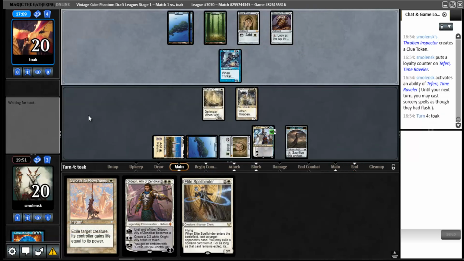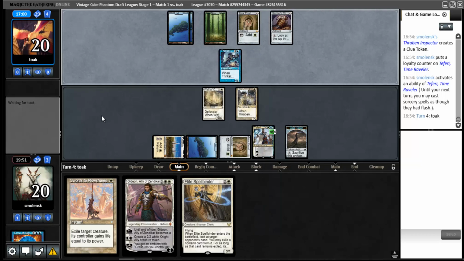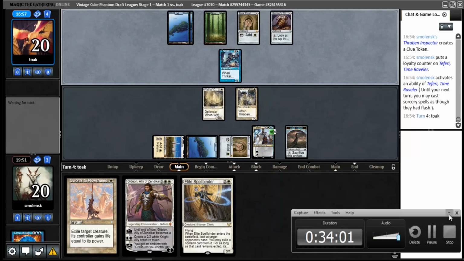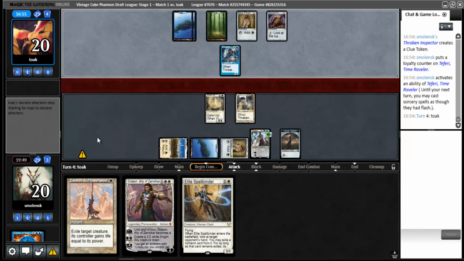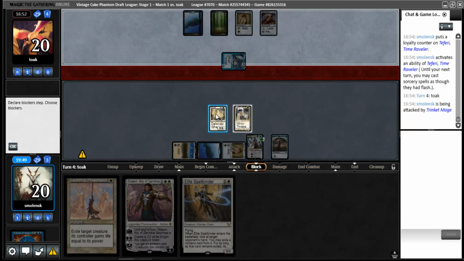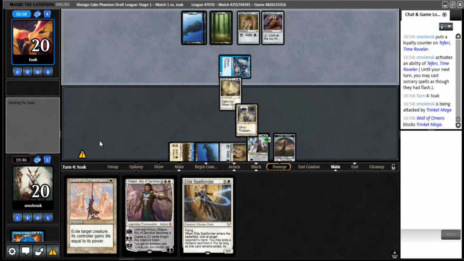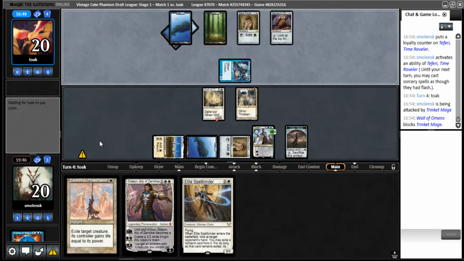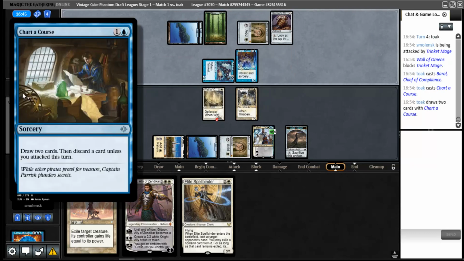Teferi on 6 is hard to deal with. Karakas MVP. Or my opponent has Wasteland, has to be said. Opponent has Wasteland, so this is not a lock by any means. Okay. Don't have to worry about instants. Sure. Oh, it's Shard, of course. Okay, I see. It's Shard, of course. My opponent didn't want to discard a card. I see.